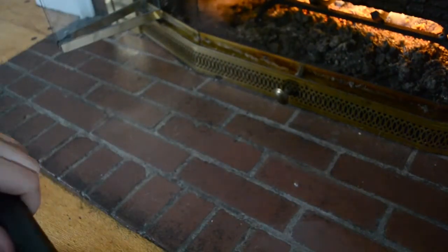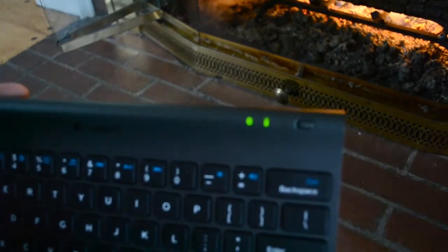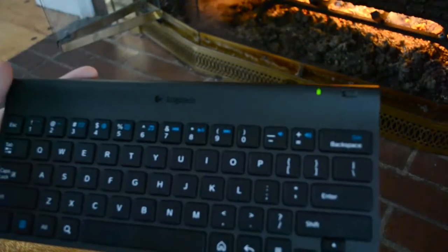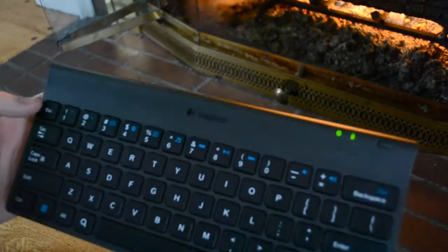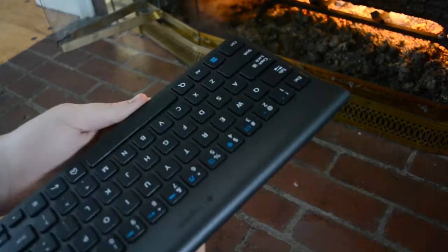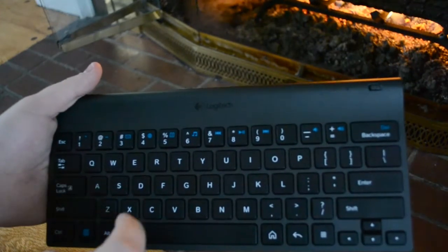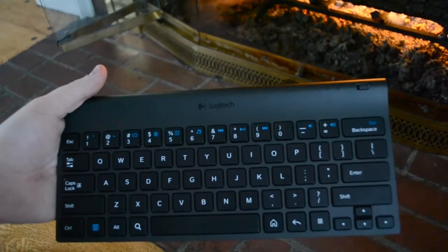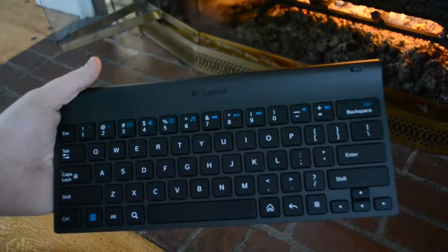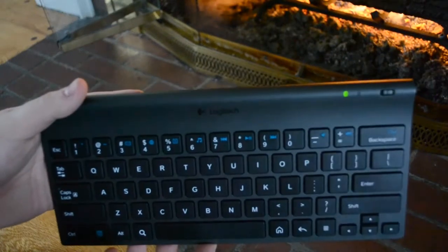I'm not actually going to set this up and work with it right now — this is just an unboxing. There you can see the keyboard trying to turn on and find something to pair with; it's already switched on. This is the Logitech tablet keyboard, the Android model. There's also one for the iPad, but a lot of reviews say it's better to get this model because all of the extra buttons — the home button, the search button — will all just activate the iPhone or iPad's single button. Whereas if you were to get the iPad version, you'd be limited to just one button and it wouldn't work very well with Android's multiple functionalities.